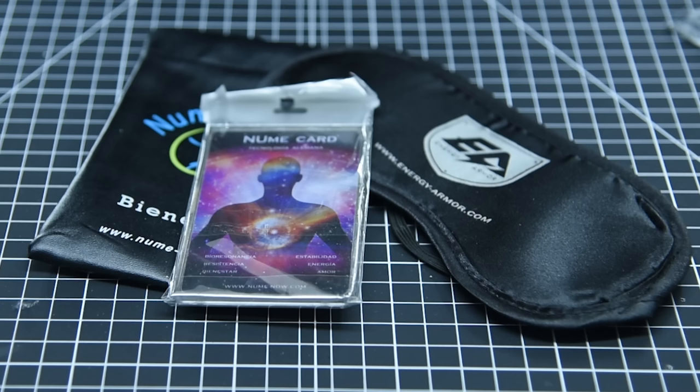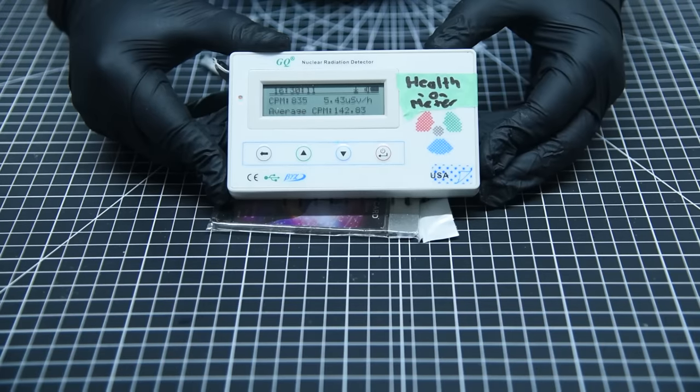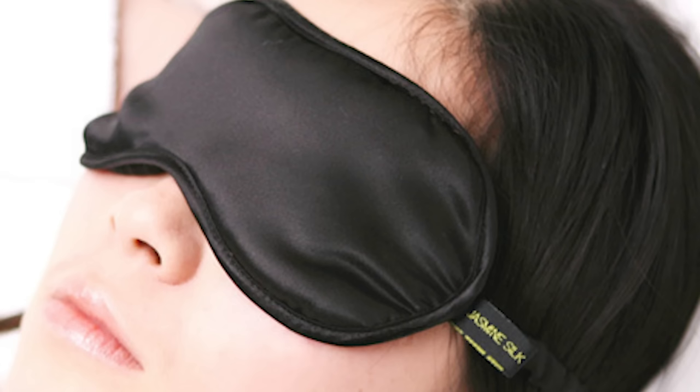Now I need to make something very clear. Handling something like this for short periods of time is actually absolutely safe. Even a few hours of exposure won't hurt you as long as none of the dust from these items ends up in your lungs. The radiation itself isn't strong enough at these levels to hurt you from short exposures. You're at no higher risk of cancer from handling this for a few minutes than anyone else. However, when the designed purpose of the thing is to be worn 24-7, 365 days a year, you start getting into the danger zone. Especially if that radioactive dust gets inside you, which seems likely when you're literally strapping it to your face.